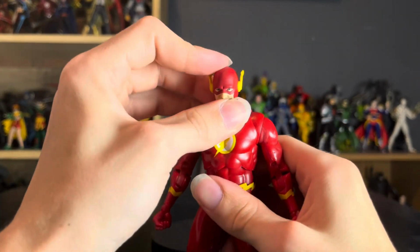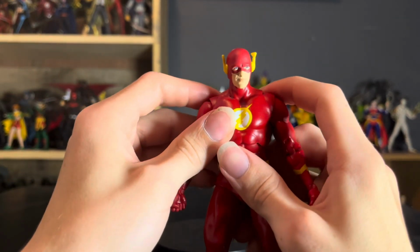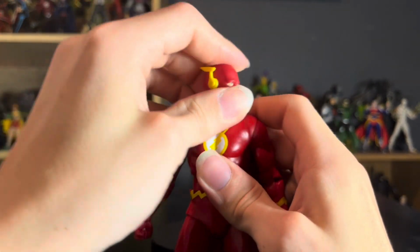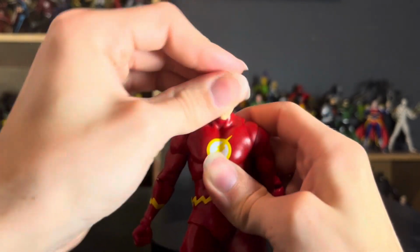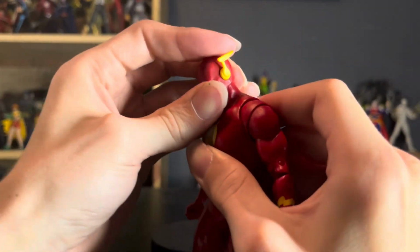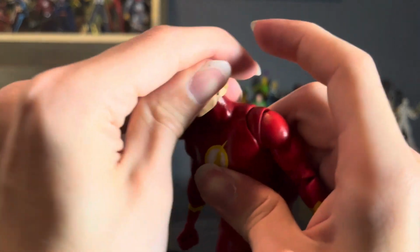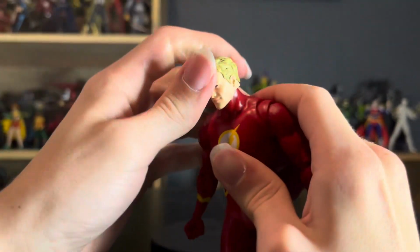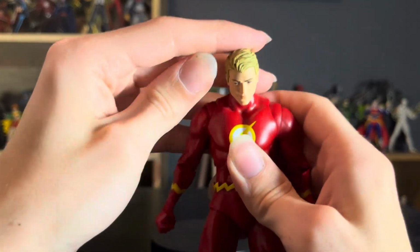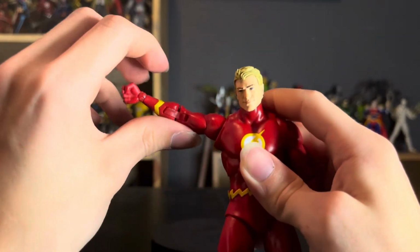But of course, we're going to get into the articulation, because I think I spent as much time as I need to going into this figure. So we, of course, have a standard ball-jointed neck right there. Can look up about that far, down about that far, and he of course can look all the way around. And with the unmasked head, he can look up about that far, down about that far, and of course move all the way around. With the shoulders, he can move up about that far, down about that far, rotate all the way around.